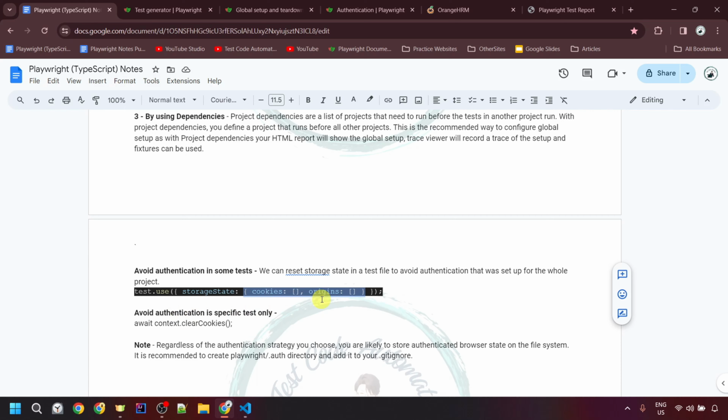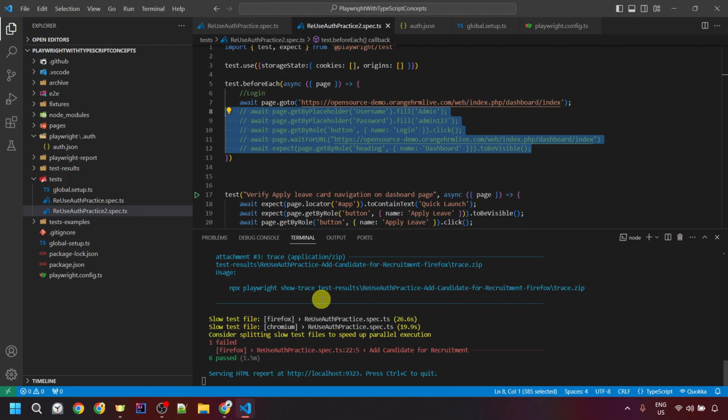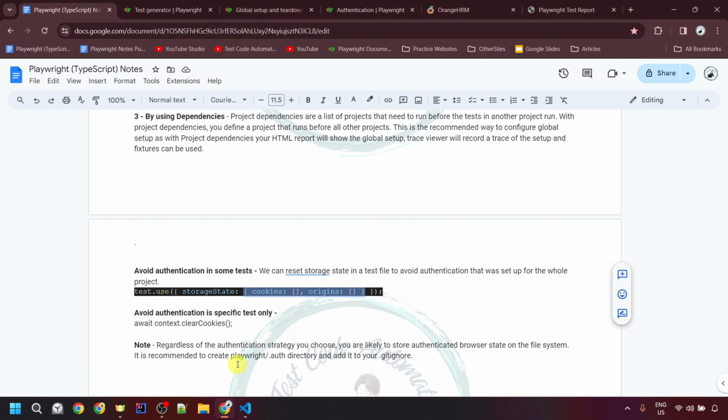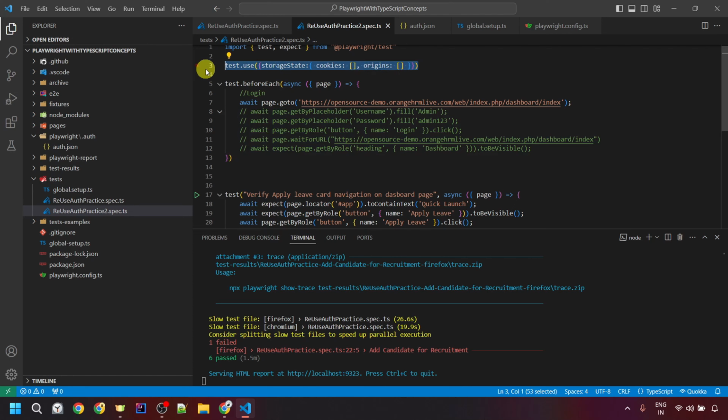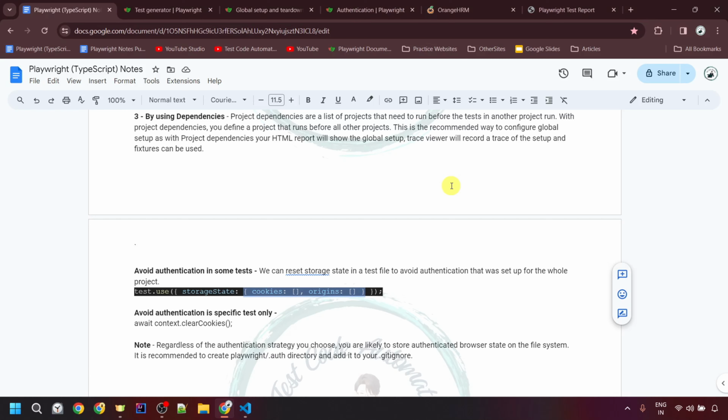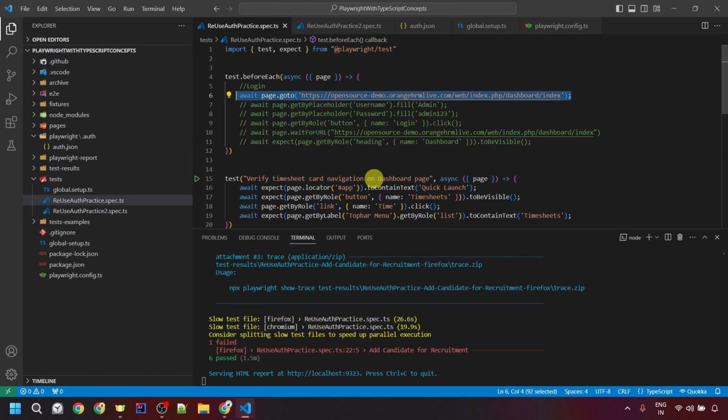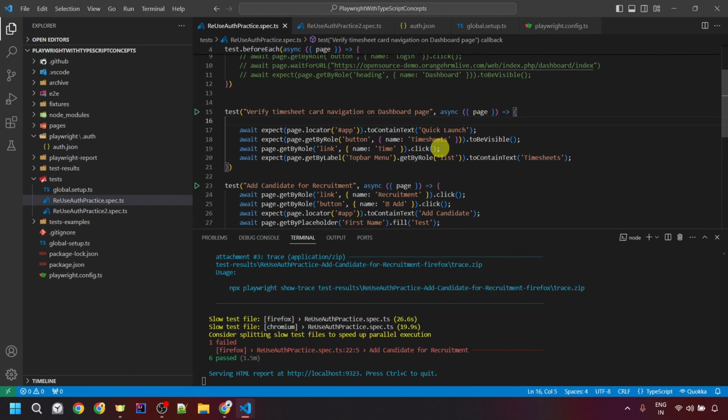So this is the way through which we can avoid using the authentication state for the whole test script file. But what if we just want to do it for a specific test only? In that case, you can directly provide context.clearCookies. Let me comment out this particular part. Let's say I don't want to use the authentication state for this test. So here we need to provide await, then we need to give the context.